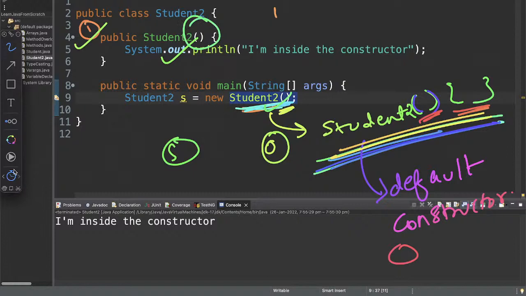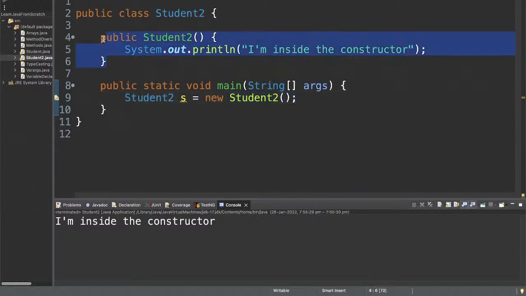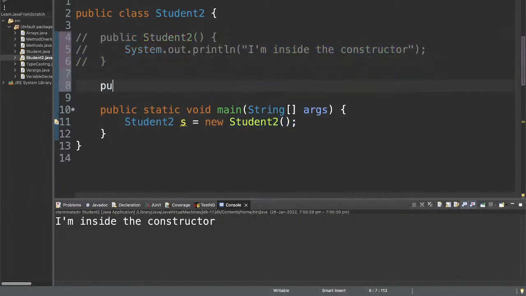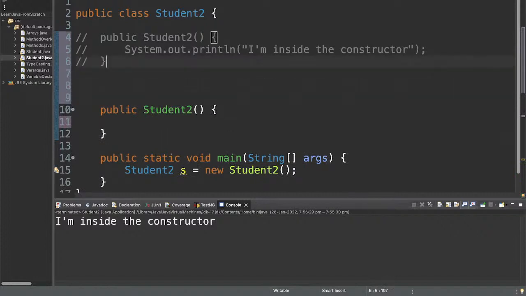Yes, now let's see the actual use of our constructor. So let me comment this one out, and let me create a new constructor. What is the name of the constructor? Same as our class. So I'll define some state for our student.